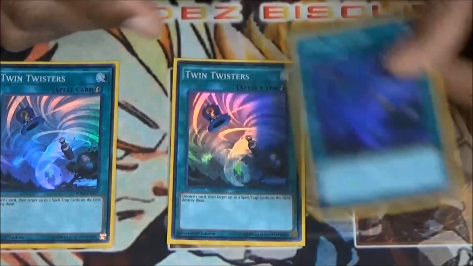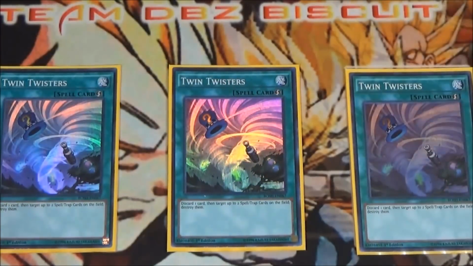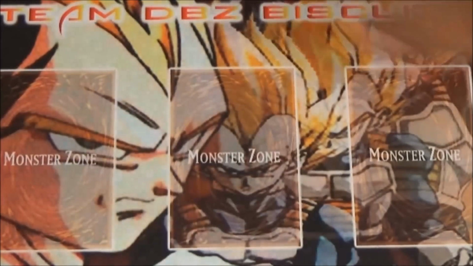Because back row and control decks are such a problem for this, we're going to run 3 Twin Twister. Also, this helps out for sending cards to the graveyard, and it's going to help us get the plays set up in the graveyard that we want to. That way we can get our plays going too.